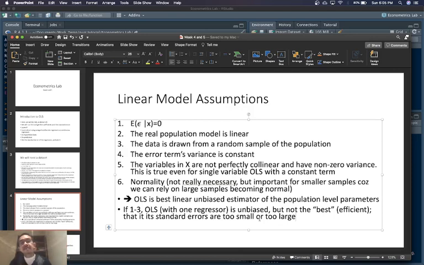estimate, right? And if it's not the most efficient estimate, then you are likely to basically accept it, even if it's not true, because it's possible to have really large coefficients.